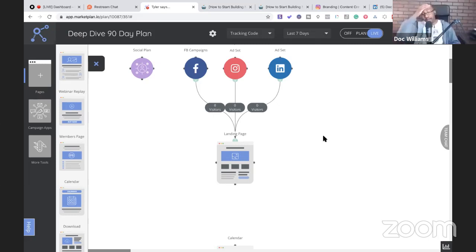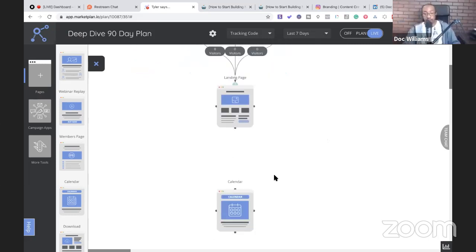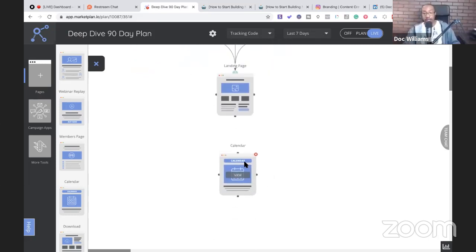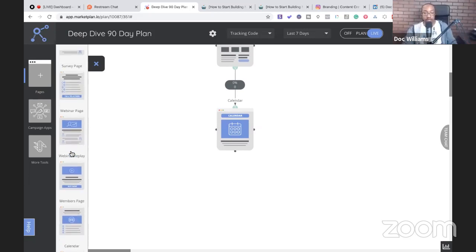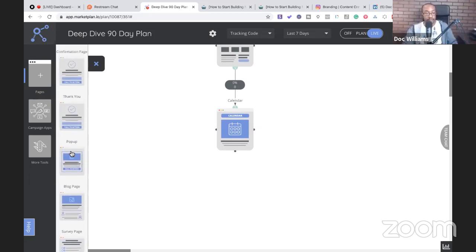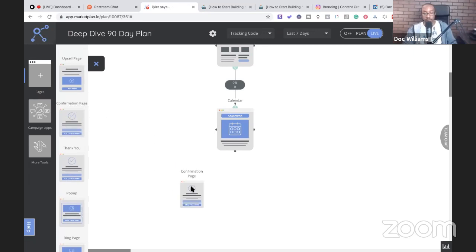Okay. So we have this, right? They're going to calendar. So I'm going to track from landing page to calendar, right? So I'm saying yes, yes again. So now it's going to give me my percentage from landing page to calendar. What's the percentage of my traffic converting to booking a call? Now, the next thing that I'm going to need for my calendar is the confirmation that they booked it, right? So I'm going to give a confirmation.